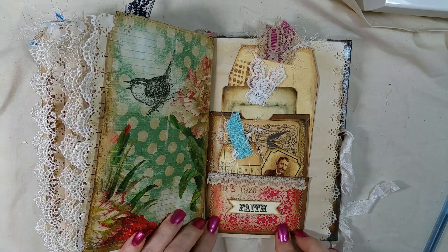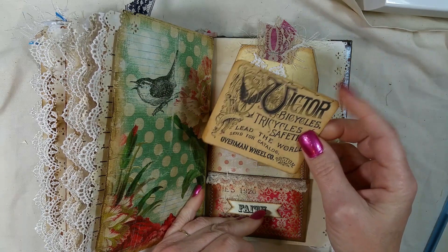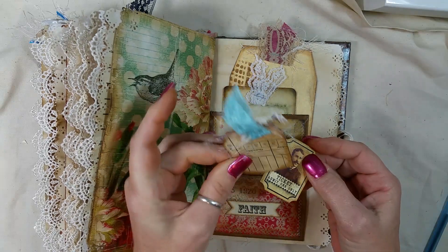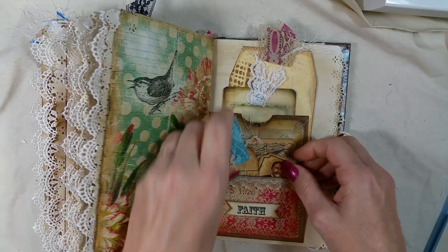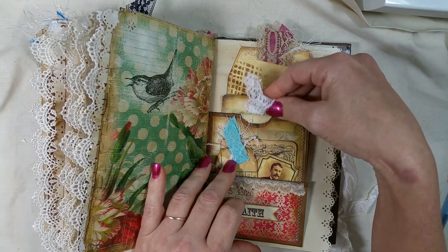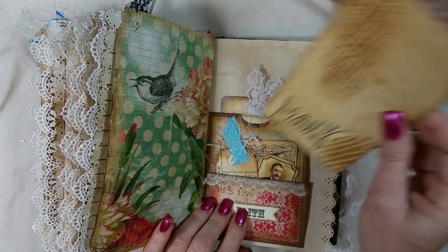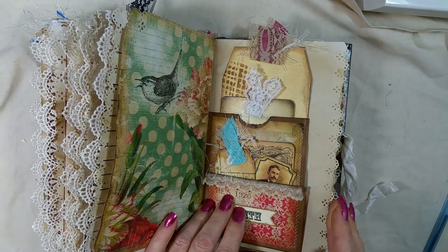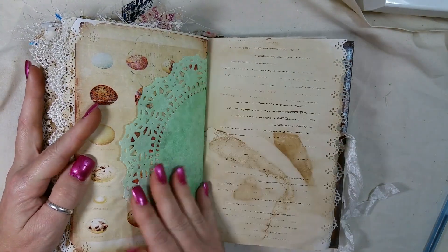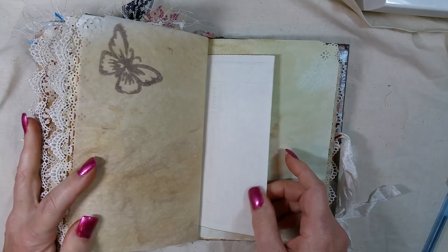Another sewn lunch bag. In the front pocket I have this one — it's Bow Bunny — a little ticket and a bottom-time card. Inside the bag I have this tag. Oh, it went in the first time! I just did some stenciling on this big old tag and tucked it behind it. This one got a little chunky too with all the sewing — they just get chunky monkey.